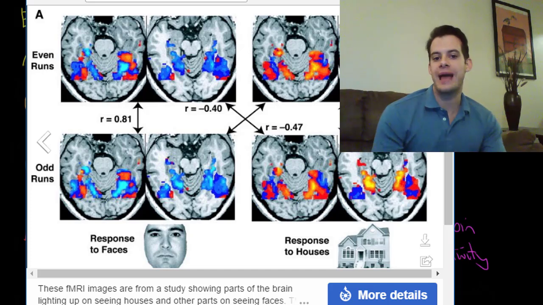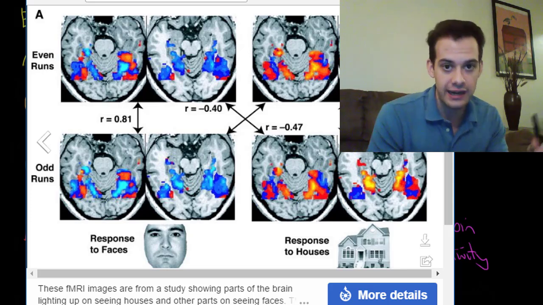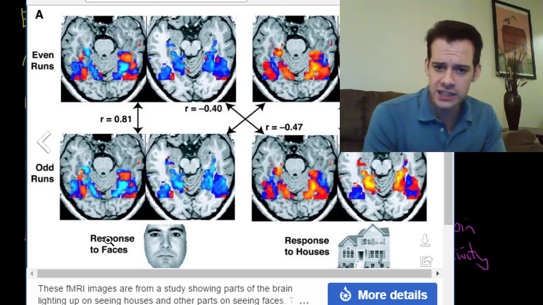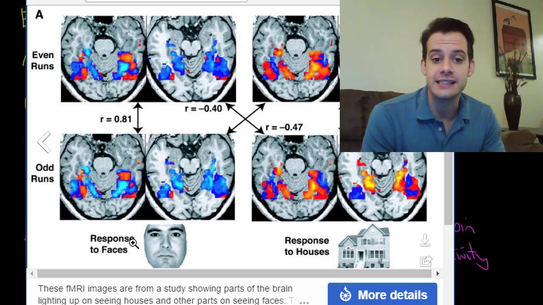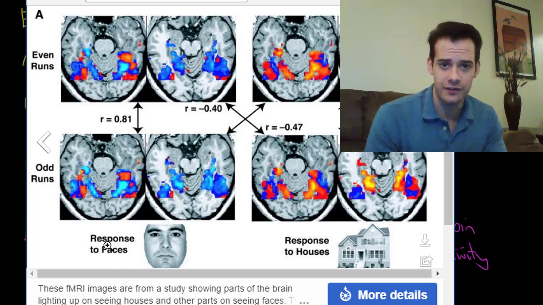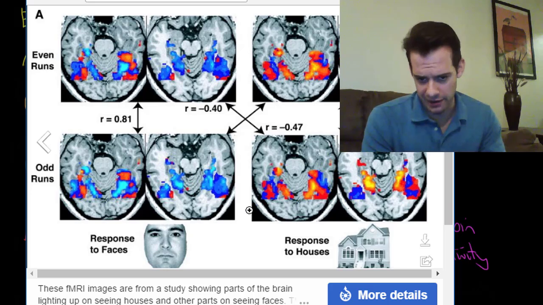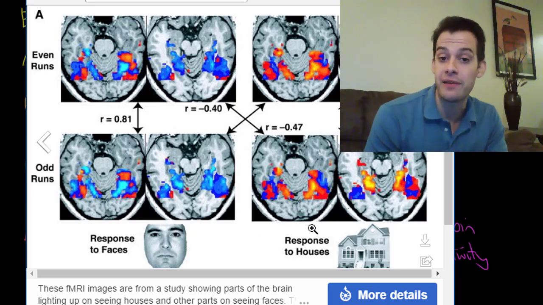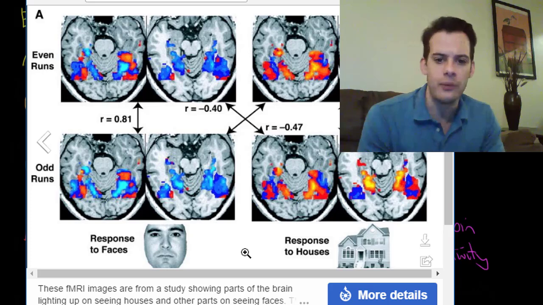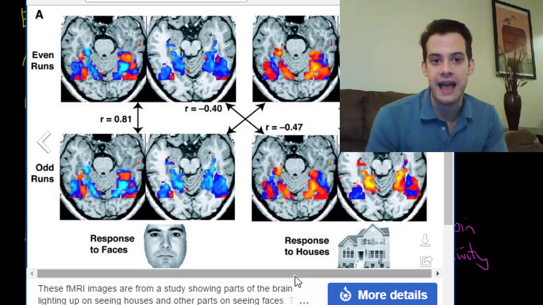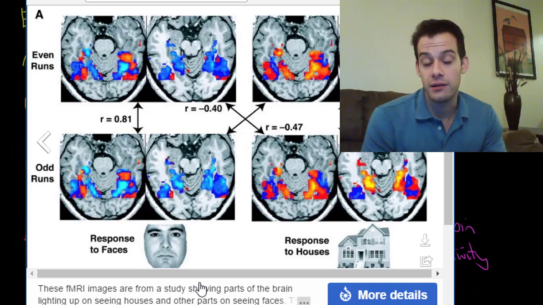Okay so what we can do is we have somebody in an fMRI scanner and we can actually have them do certain tasks. So we can put a screen in there, they can look at pictures, we can give them a button to press with their hand to answer questions. We can do things like have them look at faces and we can see which areas of the brain are more or less active during this task. And then we can compare that to other objects, like okay they're looking at houses and we can see some areas are the same activity or some areas are more or less active, and we can sort of figure out which areas of the brain are involved in something like facial recognition.